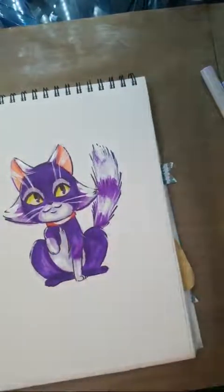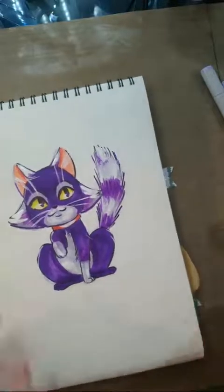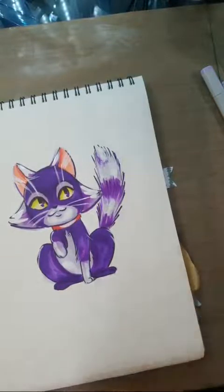All right, I'm gonna let that cat dry. Do I have an absolute favorite art supply? Oh gosh, that's a really good question. I say oh gosh because it's like, where do I even start? I mean, it varies.